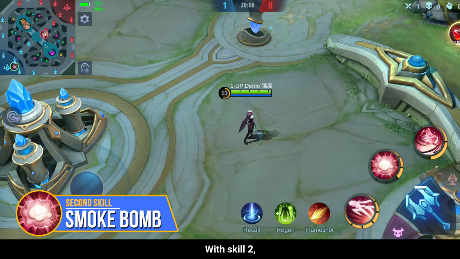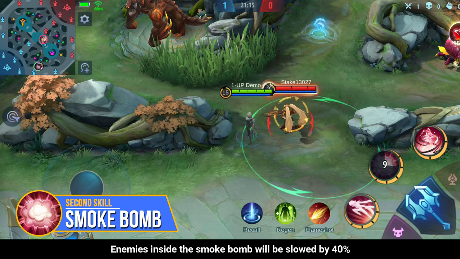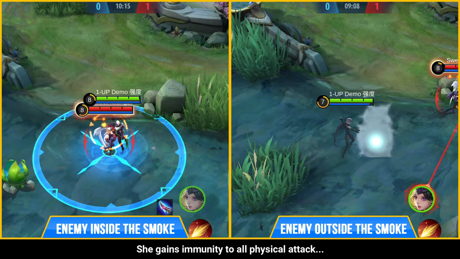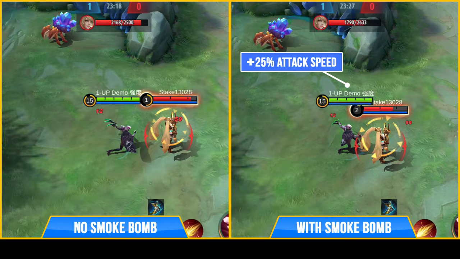With skill 2, Natalia can cast a smoke bomb around her that lasts for 4 seconds. Enemies inside the smoke bomb will be slowed by 40% during the whole duration. As long as Natalia is inside the smoke bomb, she gains immunity to all physical attacks and also increases her attack speed by 25%. Take note that the smoke bomb doesn't work on enemy turrets.